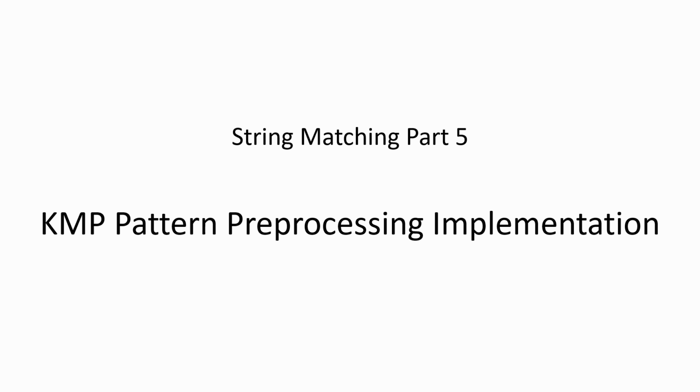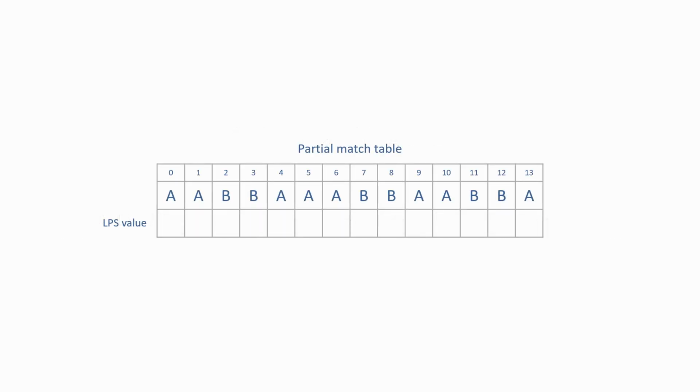In this lesson, you'll learn how to generate the LPS information for any pattern programmatically. In the previous lesson, you saw how to construct a partial match table by inspection. You should therefore be able to come up with a set of LPS values for this pattern by yourself. If you're not sure how, please review the previous lesson before continuing. Here are the LPS values for this pattern. We're going to develop some pseudocode to generate them systematically.